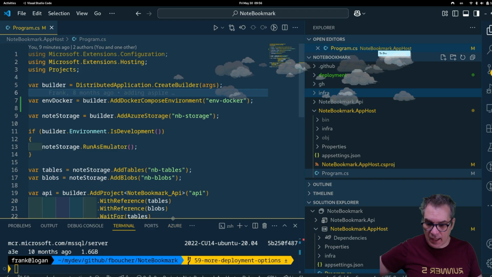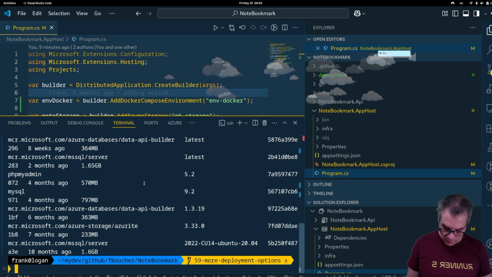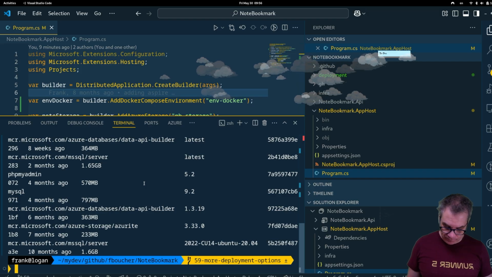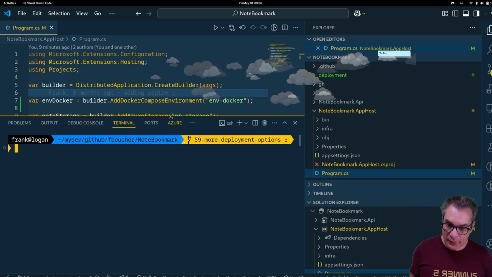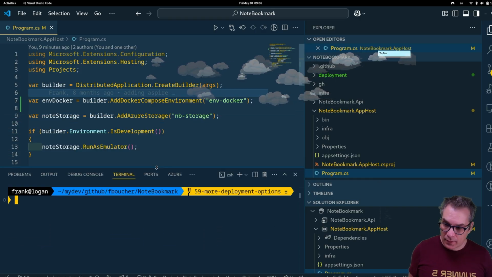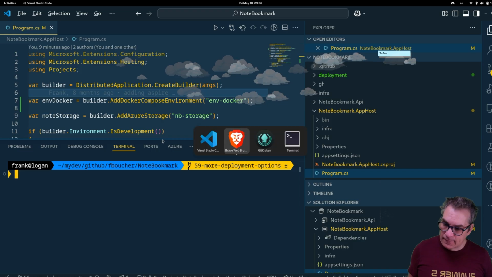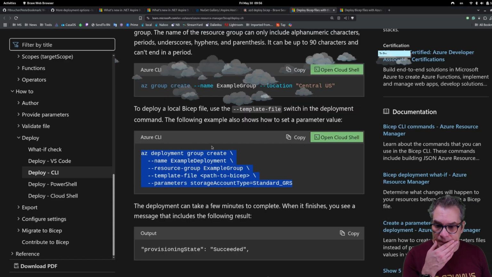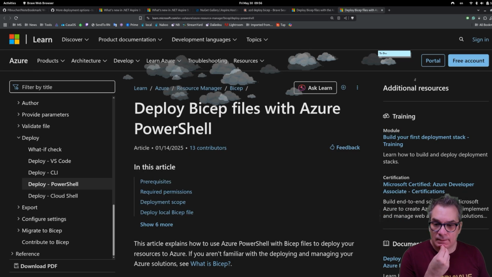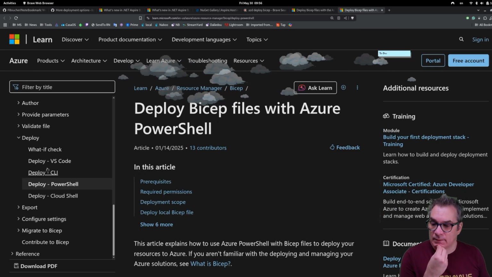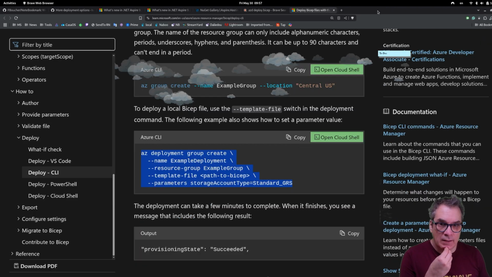I'm kind of curious how do I do that, because if I do AZD, it will try to deploy my full app. I don't want that. Okay, so that's the same.